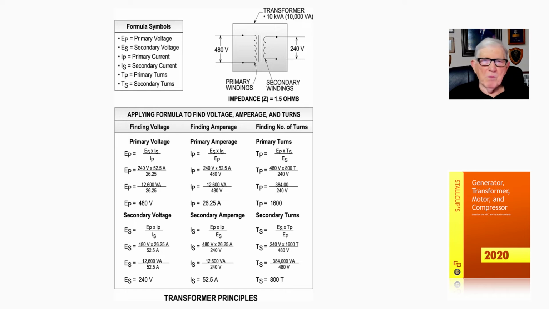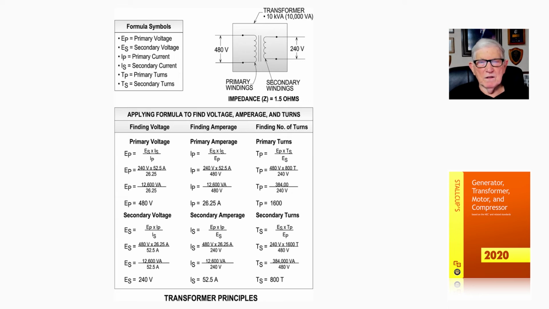The turns in the primary would equal the voltage in the primary times the turns in the secondary divided by the voltage in the secondary. So you insert that in, 480 times 800 turns, divide that by 240, and when you do your math, we'd come up with 1,600. See, that'd be in the primary. So it's 2-to-1, isn't it? You just take the 800, multiply it by 2, that's 1,600 in the primary. Take the primary, divide it by 2, and that would be 800 in the secondary, see.